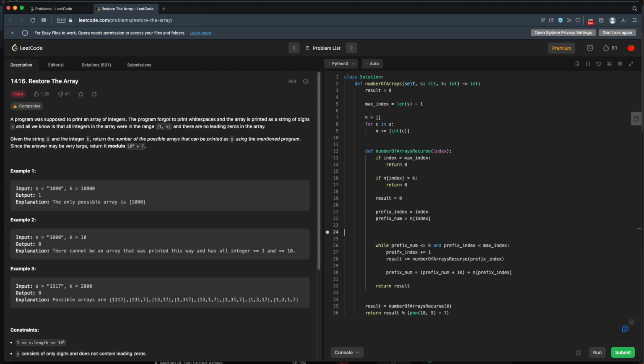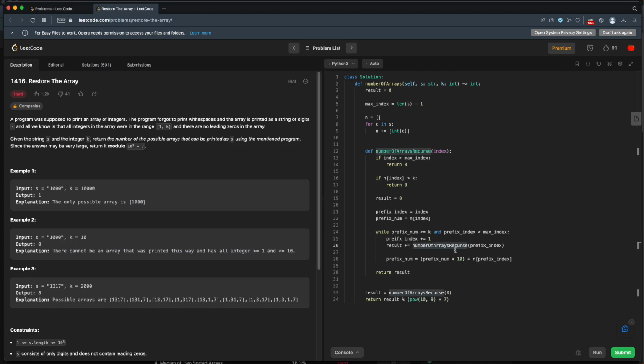Now, one thing you'll notice, we don't have any place where we're actually adding 1 to our result. At this point, our result will always be 0, because there's no point where we're getting to the end and saying, yeah, we can add 1 to this result. So where do we add 1 to the result? Well, how do we know we've got a valid array? There's only one way we know that we have a valid array, and that's when we get to the very end of the array and we haven't had to exit out early because we have a broken piece, like a leading 0 or a number that's too large. So how do we know that we have a valid array? Well, we've got to the end of our array. Well, when do we get to the end of our array?